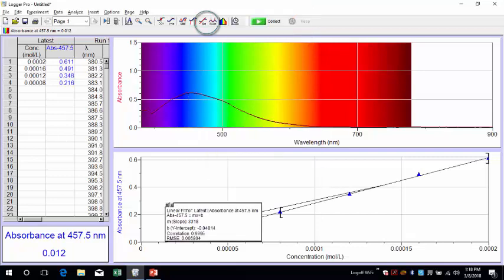Write down the equation of the line that you are given. This is the relationship between how much light is absorbed, which is what's called Y here, and the concentration of your iron thiocyanate product, which is called X here. Now you're finished with your standard curve and you're ready to complete the equilibrium portion of this lab.